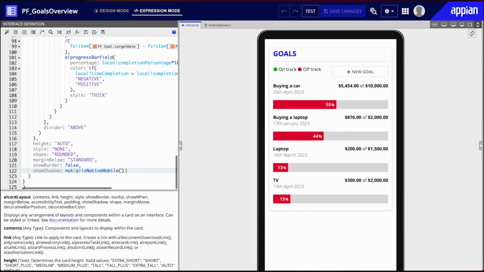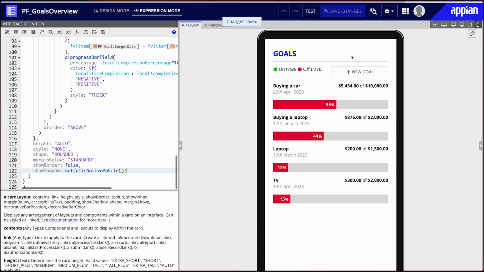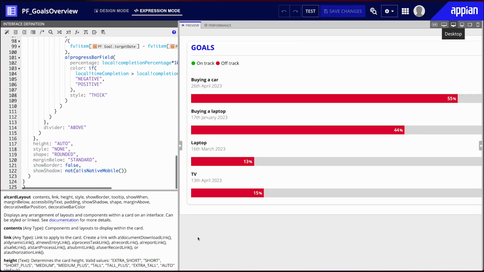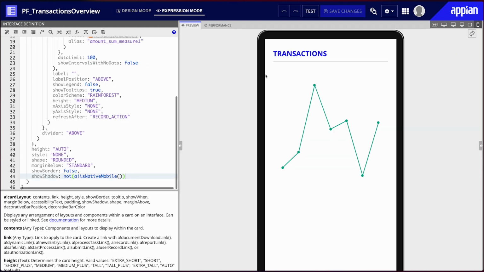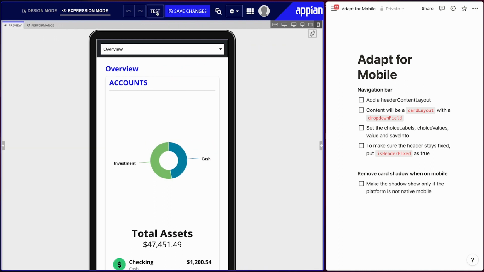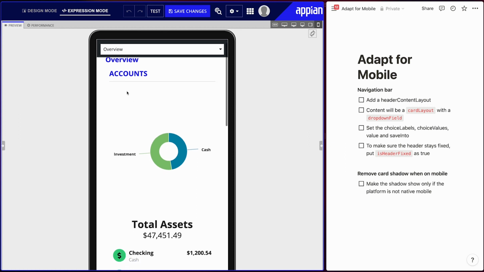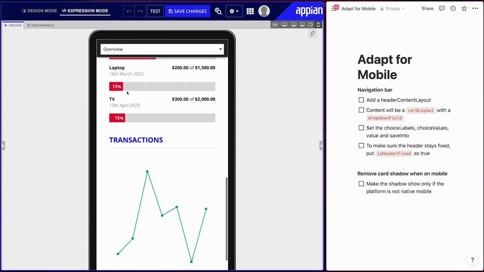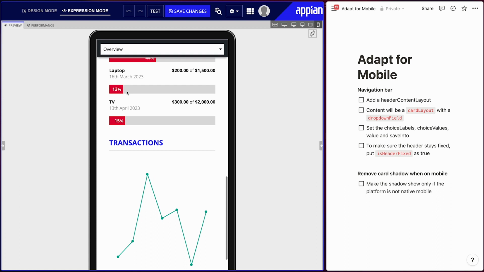We just need to replace it, in all of those sub interfaces, so we don't show the shadow. And actually you can see here, I don't see the shadow around the card. And if I go back into desktop, then that puts it back. So now if I go back into my parent interface and I try to test it in my phone, then I get this accounts goals. And so I don't have the shadow appear.